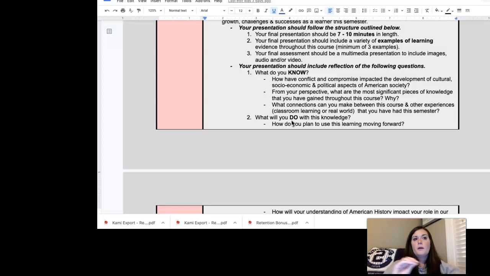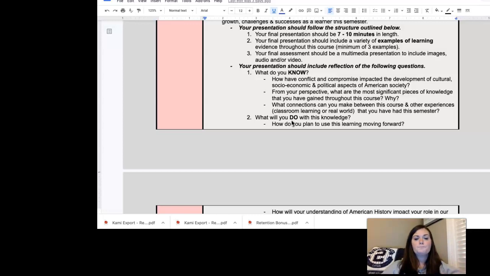However, just like throughout the entirety of the course, it's all about the quality of your work, not necessarily the quantity. So if you get 5 solid minutes of really great reflection, great, you're done. If you get 12 minutes of really great reflection, awesome, you're done. Again, what I'm looking for is quality reflection about the challenges, your growth, and your learning throughout this semester.